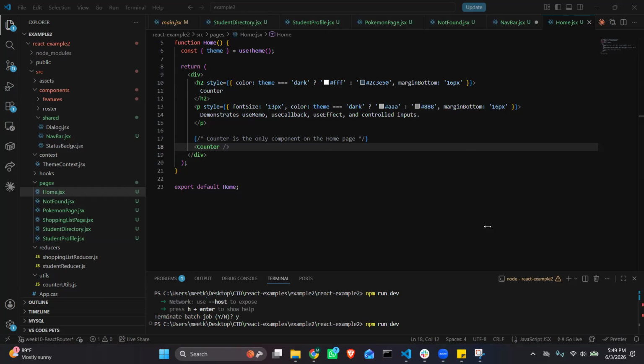Yes, exactly. That is a very real example of where protected routes are used. On platforms like Twitter, Meta, or Instagram, you may be able to view some public pages, but when you try to look at the comments or create a post or visit a page that requires authentication, the app would definitely check whether you are logged in first. If you're logged in, it lets you continue. If not, it redirects you to the login page before giving you access. So that is the same protected route idea. It's just applied in a real world app.